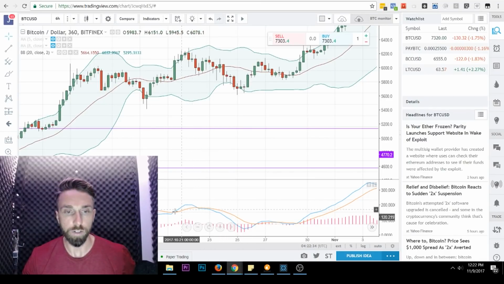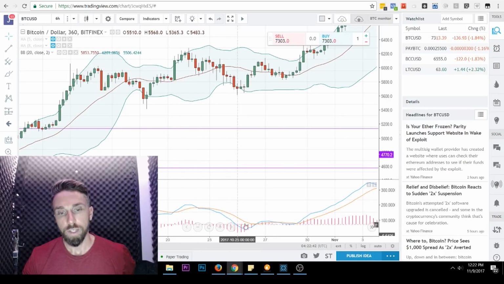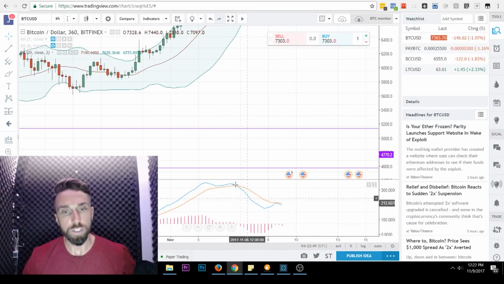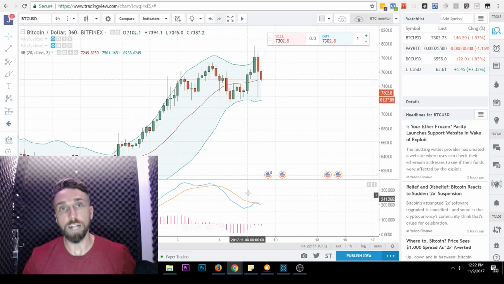Okay, so here we got a crossover again. I had a crossover here, which meant it was breaking out, but we were going back over the orange, and now here we go, we're coming down, and then we're crossing over again, and we're back on top. And so you see what's going on here. These indicators are very strong telltale signs of what the actual market is about to do.